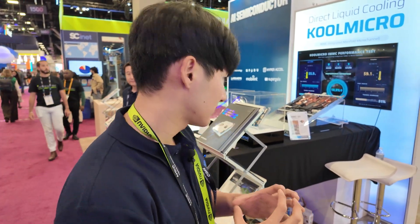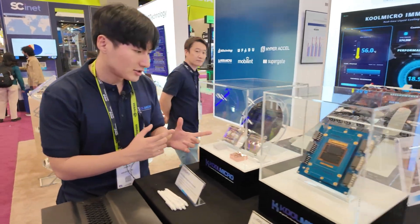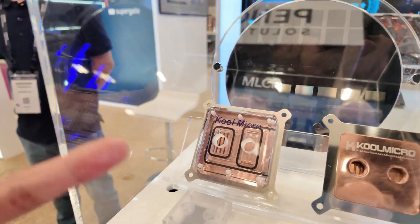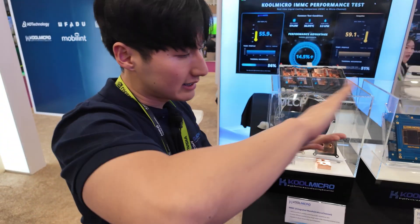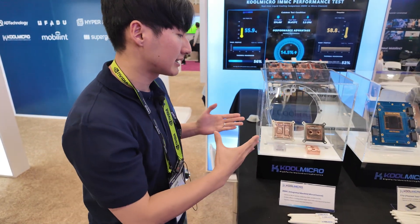How do you design this so that it's uniform — it goes all over the place at the same time? It's kind of an invention and architecture collaborated. As you can see, there's this unique manifold design — you can see the holes vertically. This is our manifold, and it distributes the water through the manifold and into the micro-channel. That's the whole product, and that's our patent also.